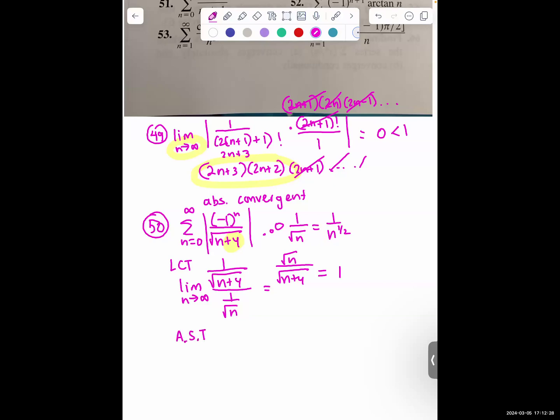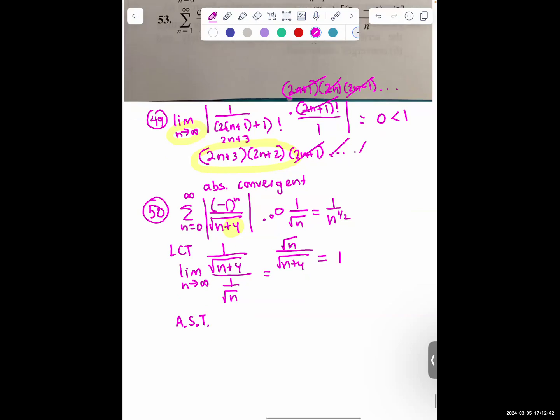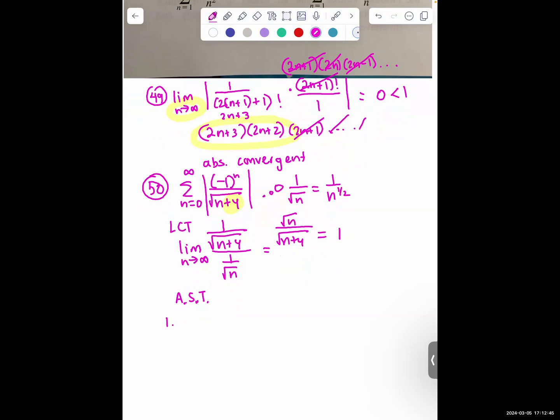So if at any time you guys get that it's not absolutely convergent and it was a p-series, whether it's a comparison to or the original p-series, geometric series, or a comparison to a geometric series, those two types of series will pass AST. So at this point, we would move on to verifying that the n plus 1 term, which when we increment n plus 1 and add 4, we get n plus 5, that the n plus 1 term is less than the nth term. This is true. Adding 5 to the bottom will make that a smaller fraction, as well as taking the limit as n goes to infinity of your general term.